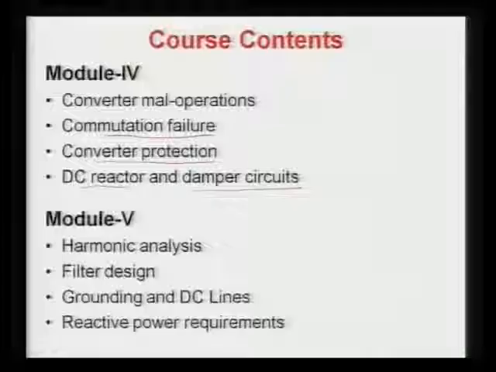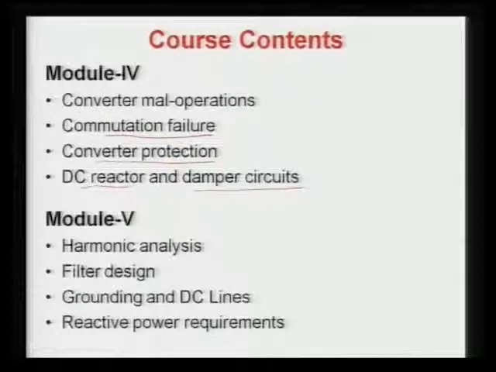They are discussed in detail in this module. Module 5 is basically dedicated to designing the various aspects, because we have to design the filter circuit, and we have to design the grounding and the DC lines. So, to design the filters, we have to analyze the whole converter's operation and its harmonics. So, we want to know what the various types of harmonics are.